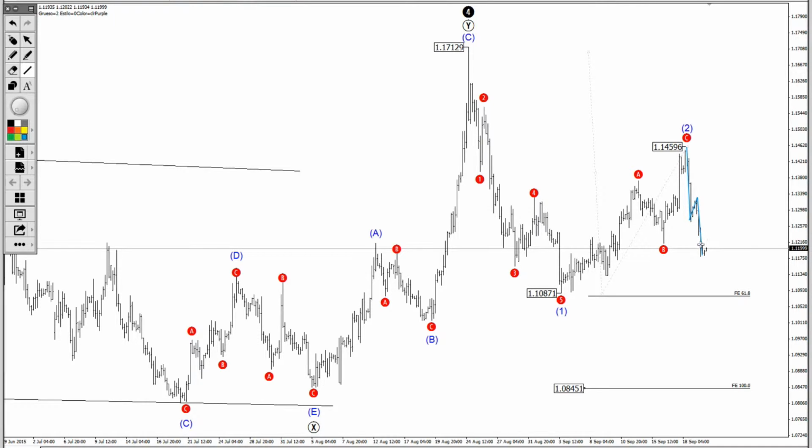We are closing in on the 61.8% Fibonacci expansion level, which is right around 110.87, the minute wave 1 low, and those of you who are watching the video can see it right here. Yesterday I talked about this being the next larger target for this pair, and once we see a decline below that level, it is more and more certain that we have started the minute wave 3 down.